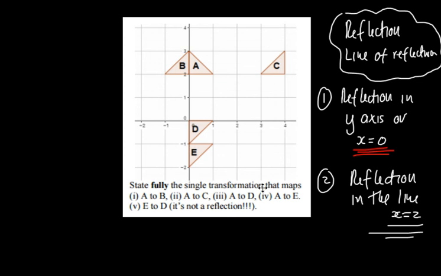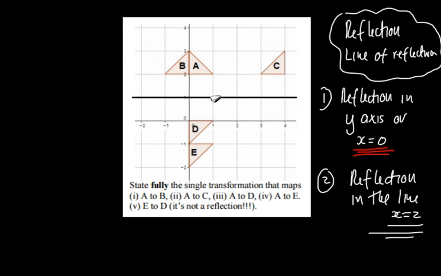Let's do A to D. Okay, so A to D is just there. That mirror line goes just there. This is the line y is equal to 1. Again, if you're struggling with y is equal to 1, this is 0, 1, this is 1, 1, this is 2, 1, this is 3, 1, this is 4, 1. All of the y coordinates on that line are equal to 1. So this is the line y is equal to 1. So we would simply state that the single transformation that maps shape A to shape D is a reflection in the line y is equal to 1.